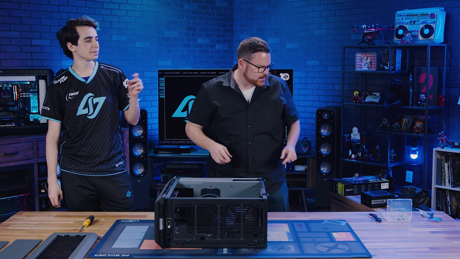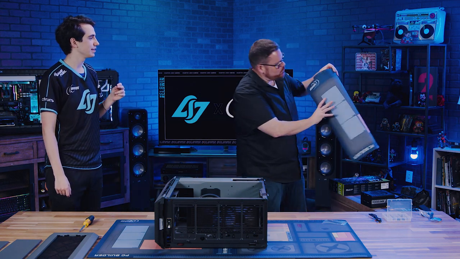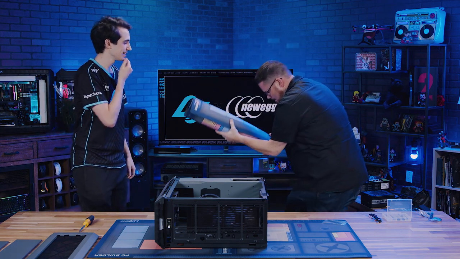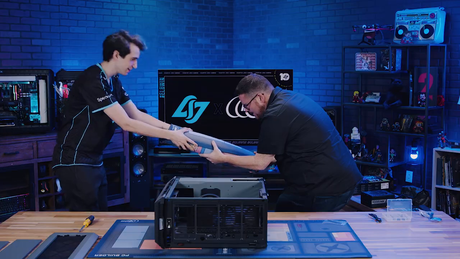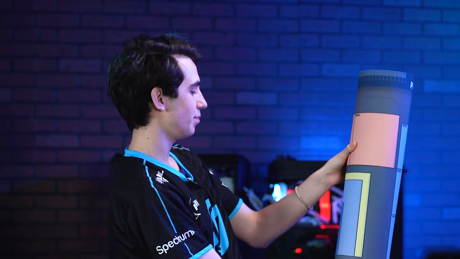Oh, now to Chris, in this moment, I wanted to present you with a gift, an official Newegg PC building mat. Thank you. What do you think? This is clean. This is the one we're using right now. Yeah, this is the one we're using right here. This is super cool. I will definitely put this to use.